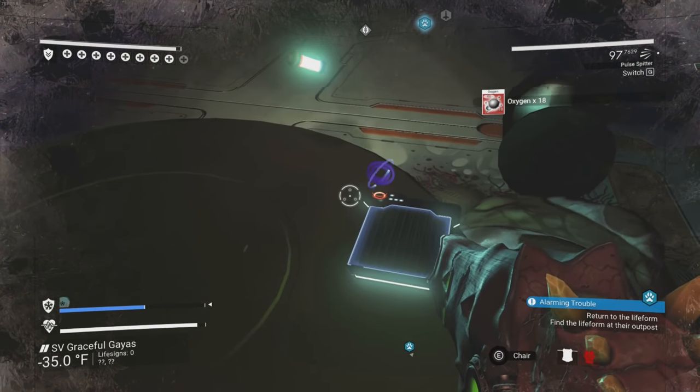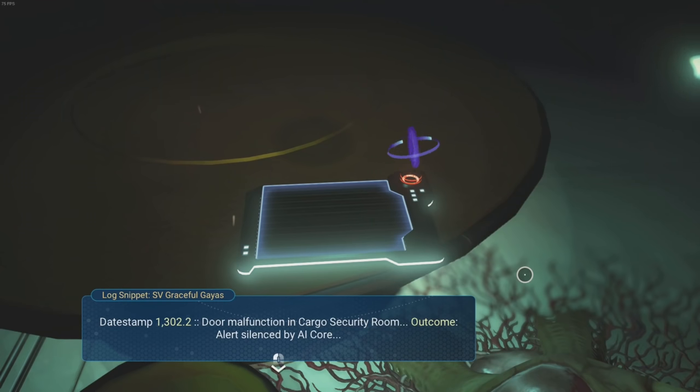All right, what we got here? We got another manifest. Door malfunction in cargo security room.